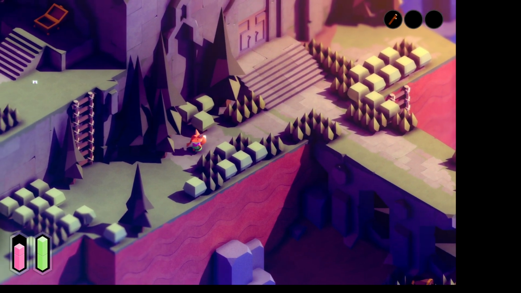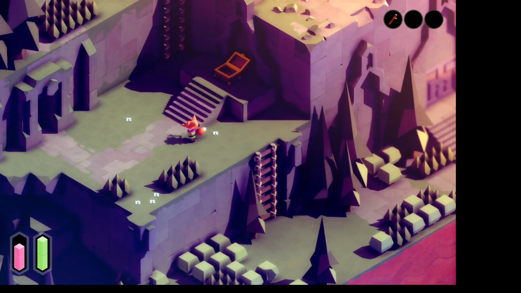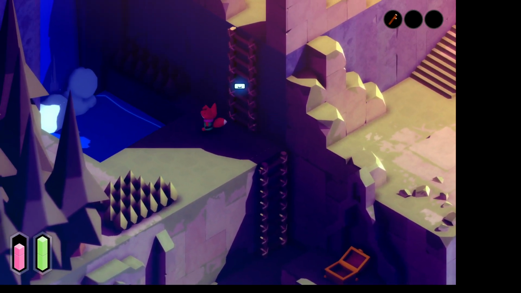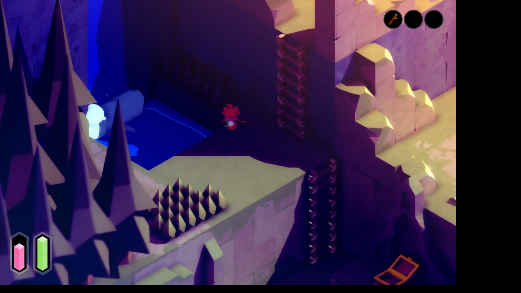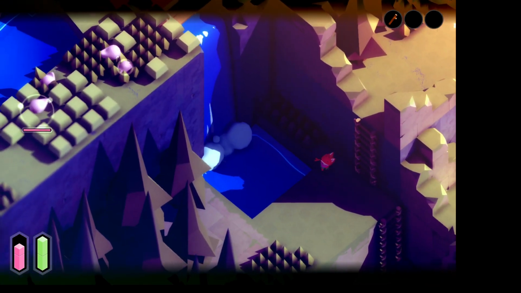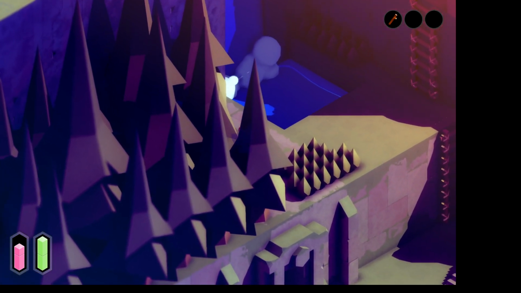This game really puts you in the dark to a lot of things. It's like you gotta trial and error everything from the get-go. They're not gonna hold your hand. Whoa, okay, enemies up there. Oh, he turns his head to look at them. That's cool.